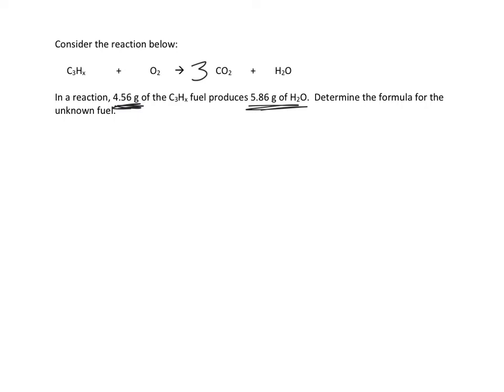Now, however, there are X hydrogens on the left, and there are two on the right. So somehow I have to balance those. There's a couple ways to go about doing this. One thing I would do is say, what's the least common multiple of 2 and X? And the answer is 2X. So in other words, if I put a 2 in front of this here, and an X in front of that, now my hydrogens balance. I have 2X hydrogens on the left, and I have 2X hydrogens on the right.